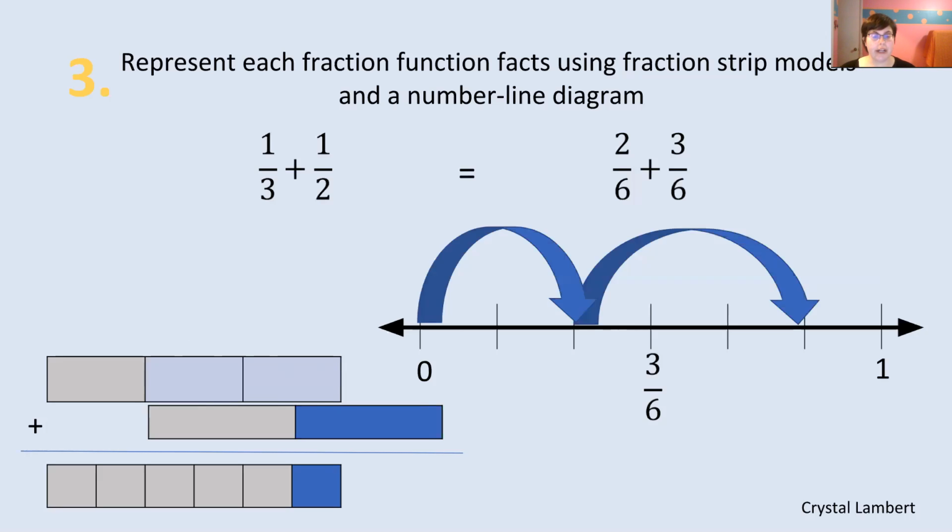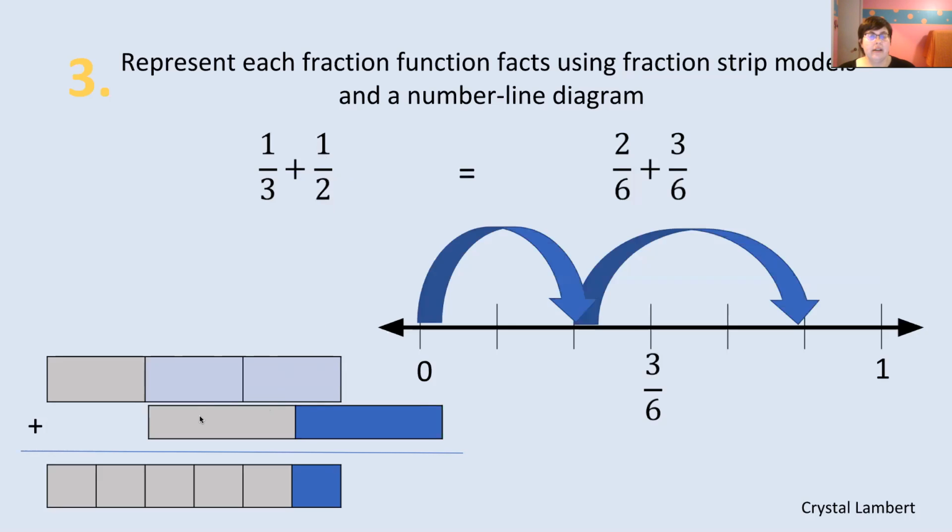The numerator tells us how much of it is shaded or how much of it is missing, how much we've used. So in this instance, 1 of the 3 sections is shaded in. Next, we have 1/2. So we're going to take that same length for a fraction bar, and then instead of dividing it into 3, we're going to divide it into 2 because that is our denominator. And once again, 1 is our numerator. So we have 1 section shaded in.